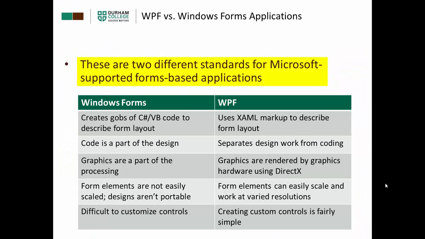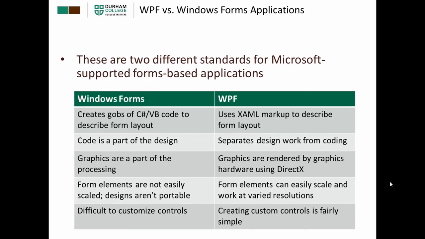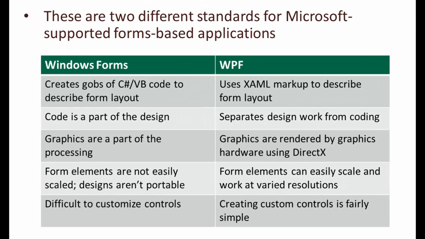So there are two different standards for Microsoft-supported Forms-based applications, and so we're referring to Windows Forms applications and WPF. WPF is newer and as such is likely to become an adopted standard, but maybe that's not happening as fast as Microsoft had hoped. And perhaps the reason for that is that these .NET languages of VB and C#, they're really handy for that rapid application development, and people want things to just be simple. WPF, it's not necessarily simple, but it has some really neat characteristics.